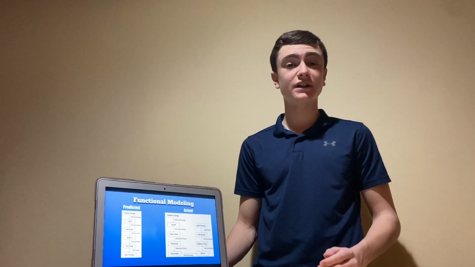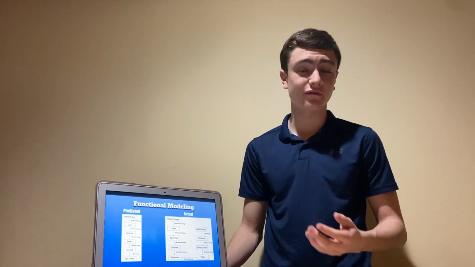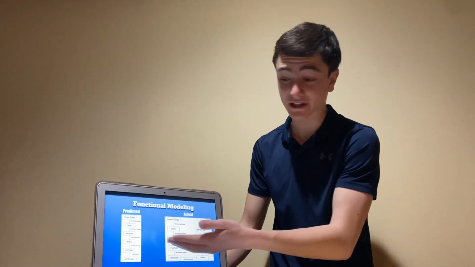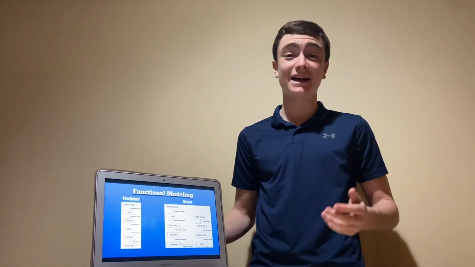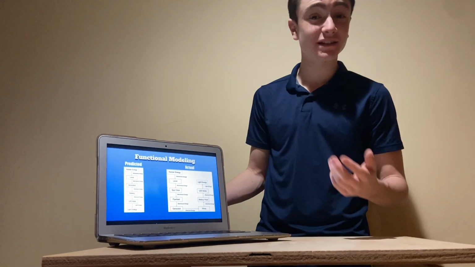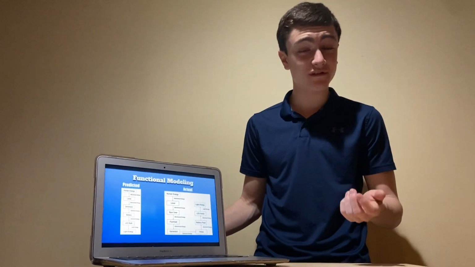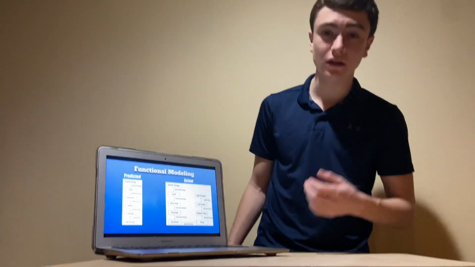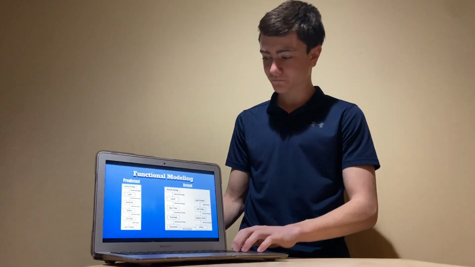Alright, so the next step of the redesign process was to create a functional model of the current flashlight. So I did this in 2 steps. First, I predicted what would be in the flashlight. And as you can see, I did not do a very good job. I actually did not know anything about how flashlights worked before this process. But after the disassembly and investigation into what was inside that big flashlight, I created a very accurate, actual functional model of how that flashlight works.